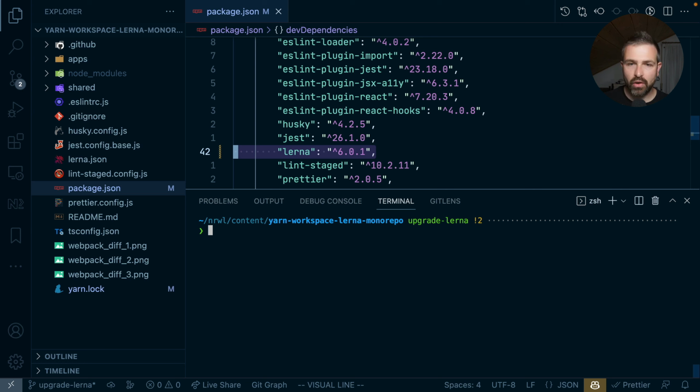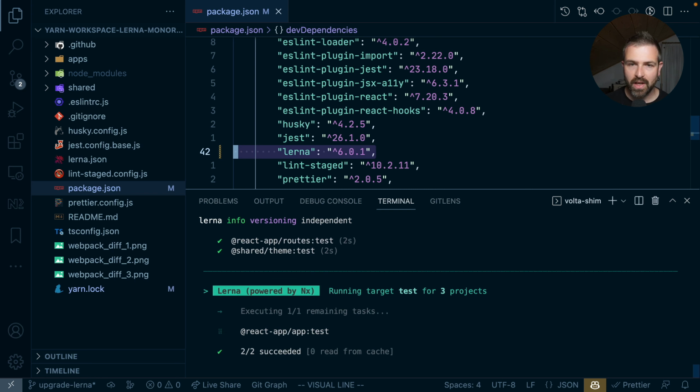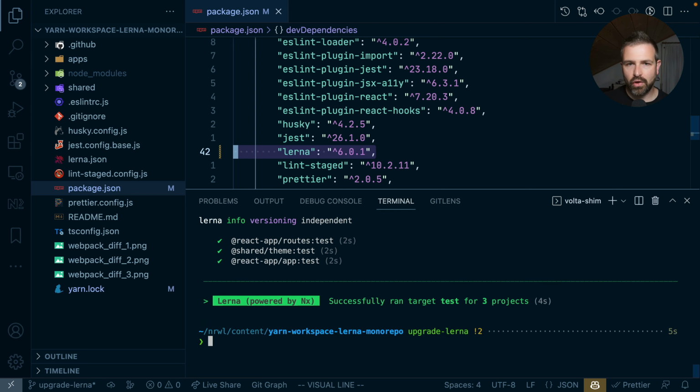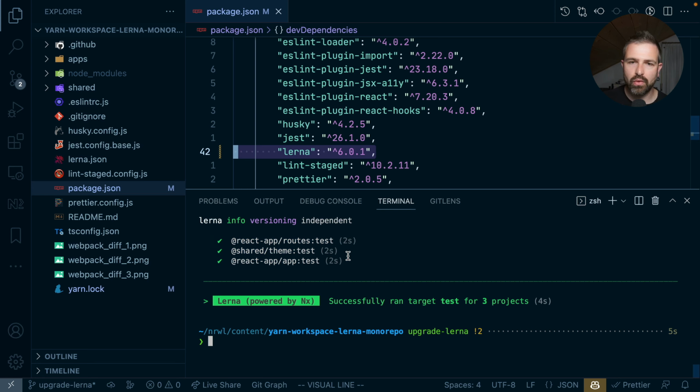And one thing that we notice is if I rerun those tests, we already get a different command line output. The reason is that the current version of Lerna uses Nx underneath as its task runner. That comes with a new improved terminal output, which gives us a nice overview of what tests have been run. Now, one thing we might want to configure though is caching. That's not enabled by default on our newly migrated workspace because it might highly depend on the structure and scripts that you have in your package.json.